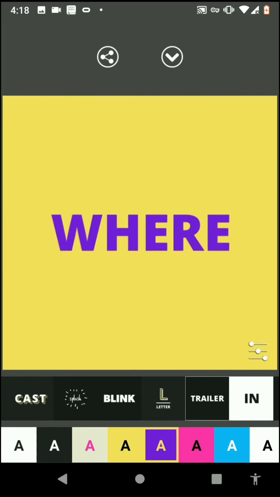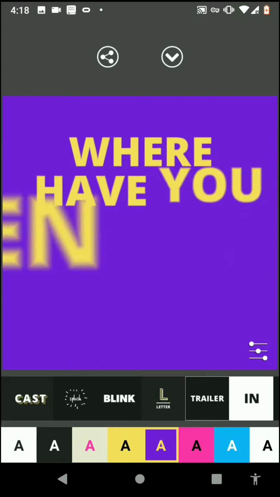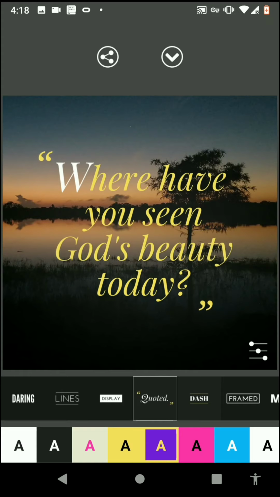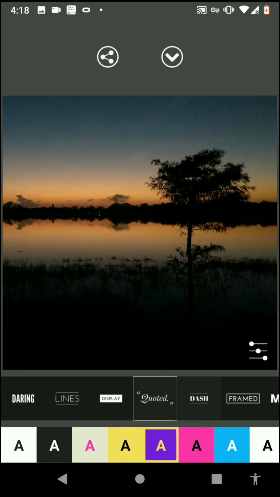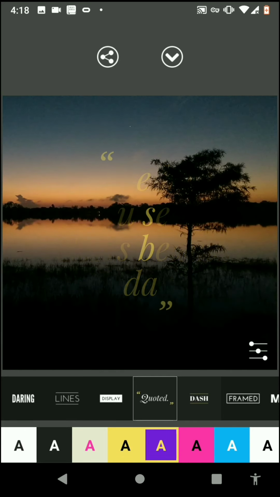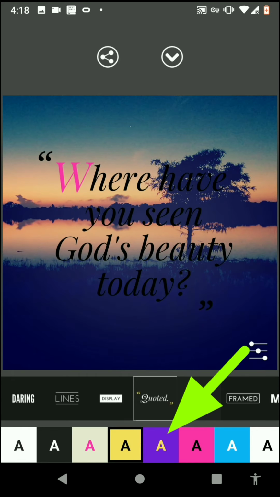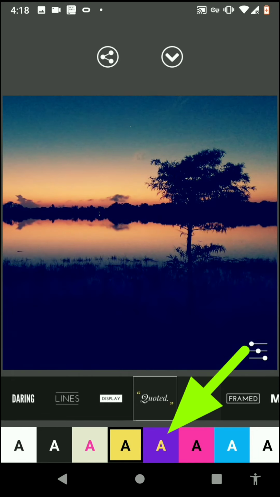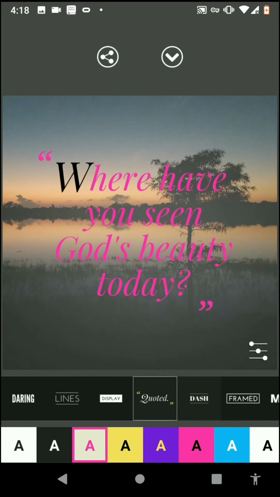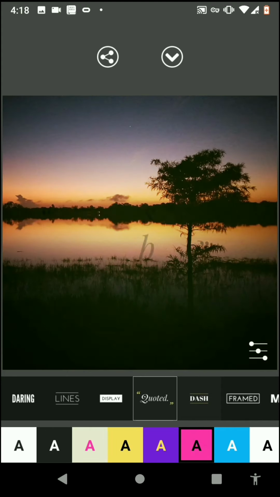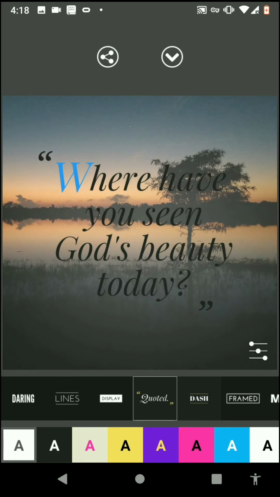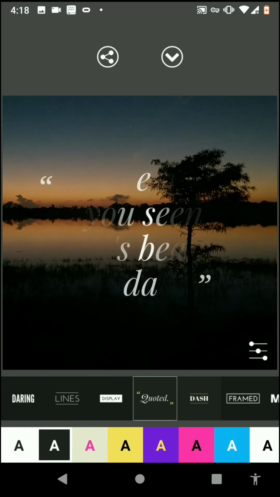And here's a case where that doesn't really fit the mood of this. It's a little loud and obnoxious, but perhaps this with some nice script text might be something that fits a little better. What it's doing is just playing the presets, and as I change different things, hitting buttons along the bottom, all of the A's down there, it actually gives you a lot of preset looks, including text color, a treatment on the background, like it's faded out, and different color combinations. I can pick any of these that I want and say okay. Which of these is the one that I really like the best?